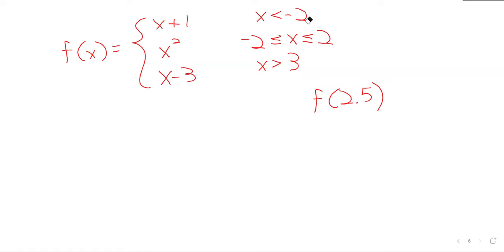It would also be an issue if the interval was over that. Because then you'd ask, what's f of 2? And I don't know. 2 is less than or equal to 2, but 2 is also greater than or equal to 2. So when you see piecewise defined functions like this, you'll notice that those intervals never overlap.